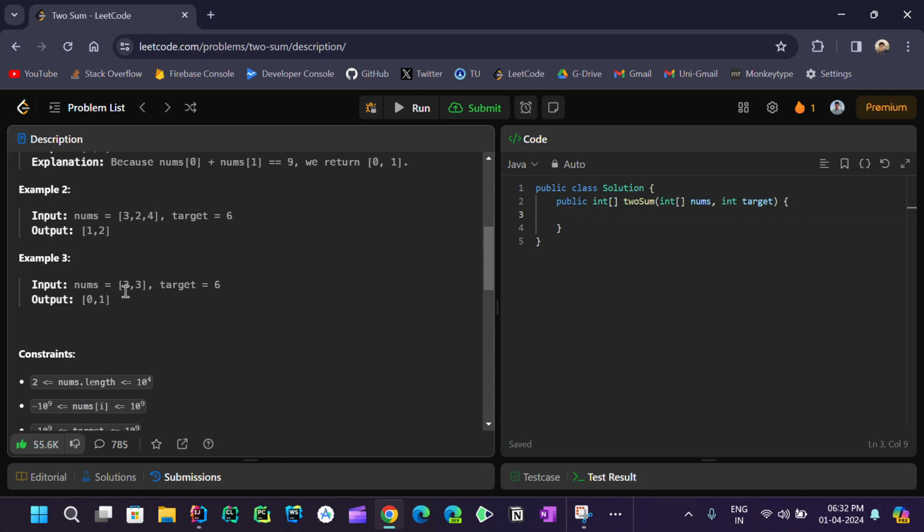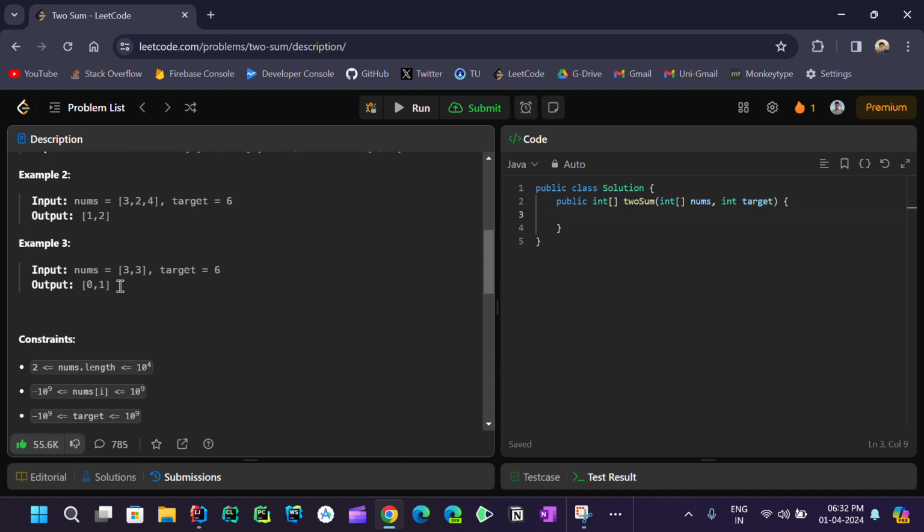You just can't use the element at the 0th index again and again. It couldn't have been like 0 comma 0 or 1 comma 1. It has to be distinct. The number may be same, there might be duplicates, but the indices have to vary, I repeat.